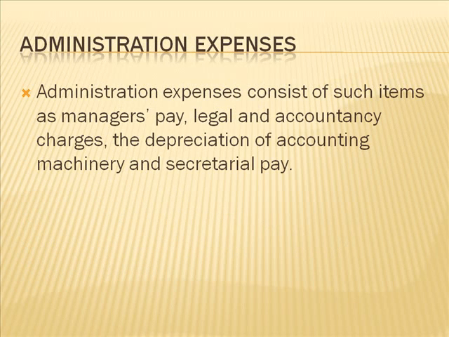Now we look at what we call administration expenses. This consists of such items as managers' pay, legal and accountancy charges, the depreciation of accounting machinery, and secretarial pay. So the cost of paying a manager, acquiring legal consultancy, accountancy charges, the depreciation of accounting machinery, and secretarial pay are considered administration expenses.